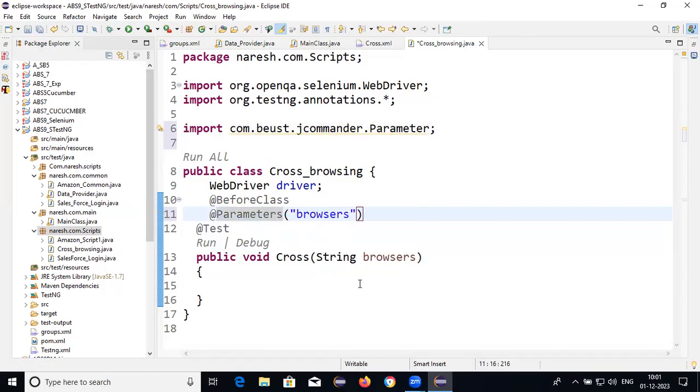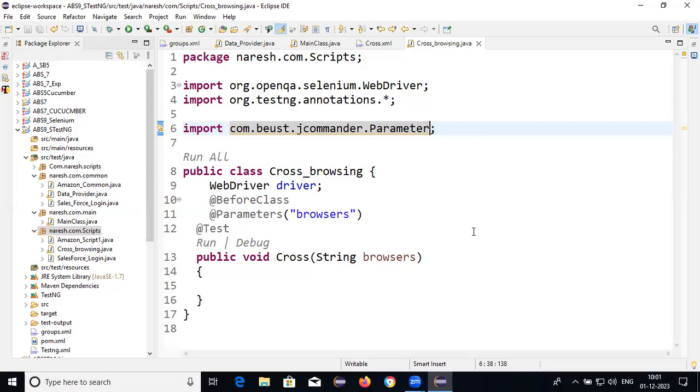Parameters, not meters. Browser. Okay, WebDriver first.